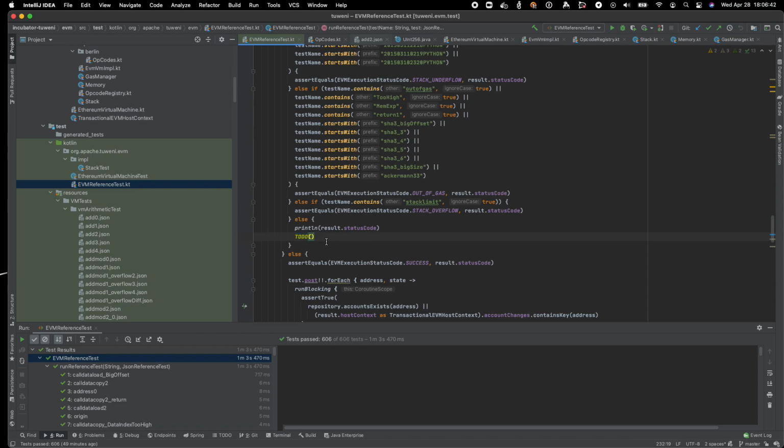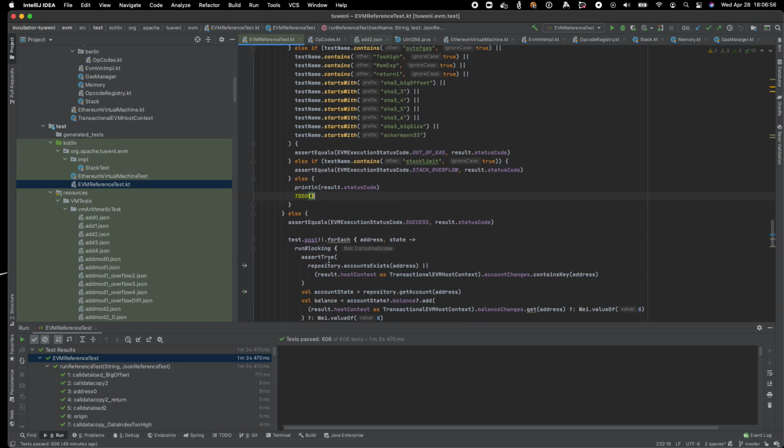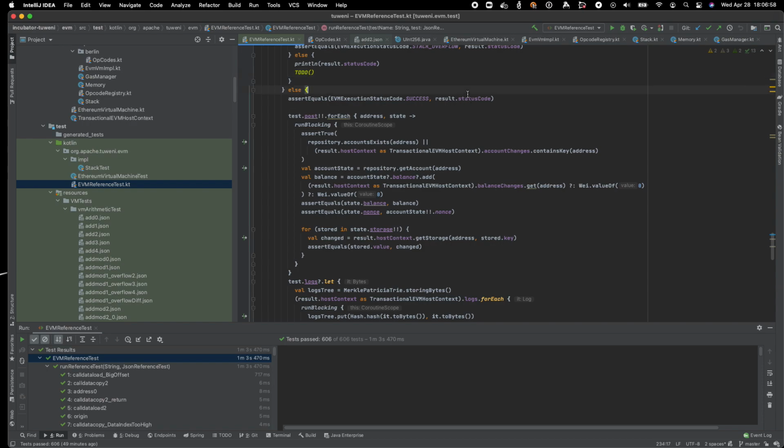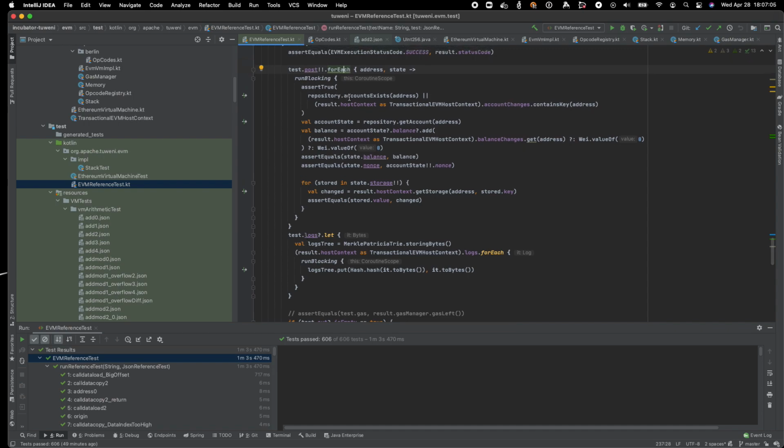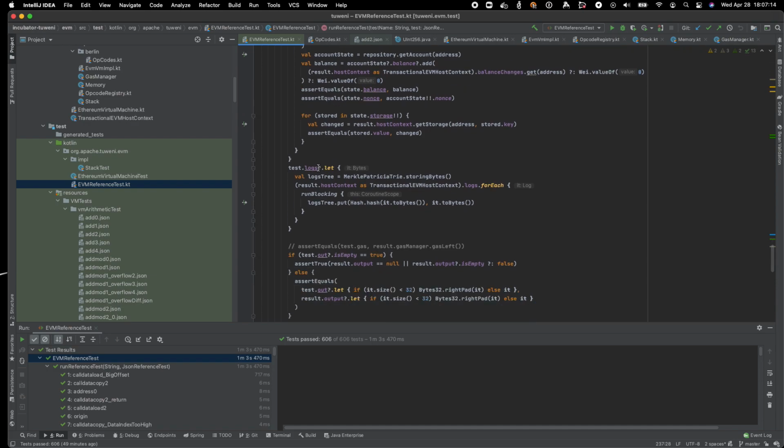It's kind of a nice little notation that does everything at once, right? So now, if we see any test that comes up and is not satisfied by any of those conditions, we can go and fix them as we go along. Otherwise, well, better get success. Now we have a post state, so we can actually check for each and every one of the accounts that all the account keys and values match what we expected, that the balance of the accounts match what we expected, and we can even go and check the logs.